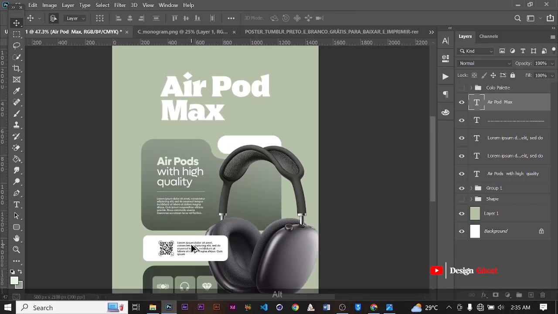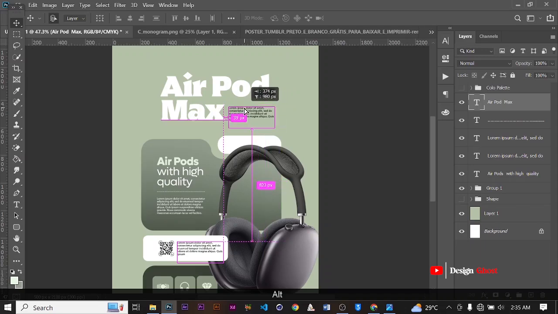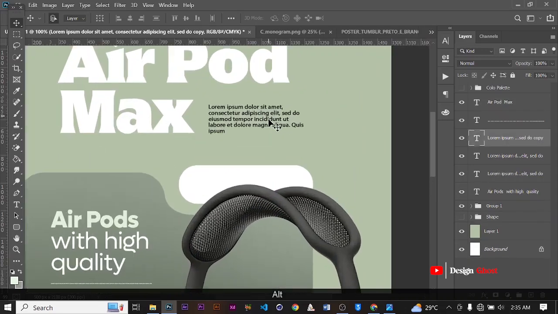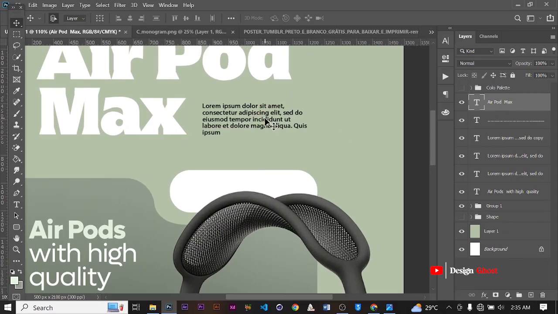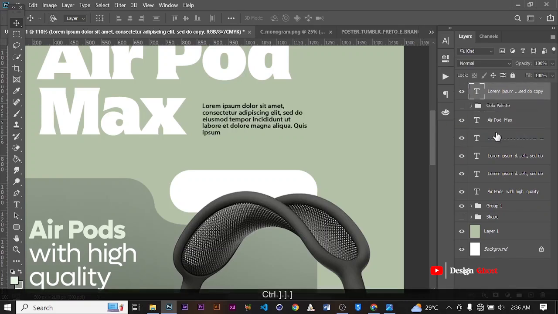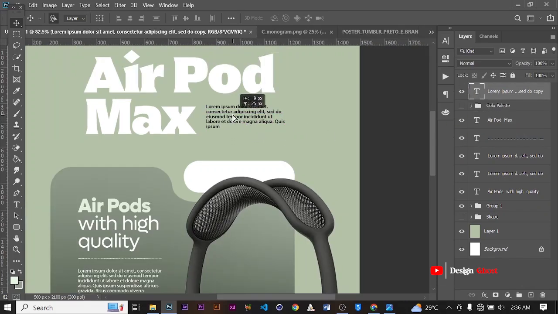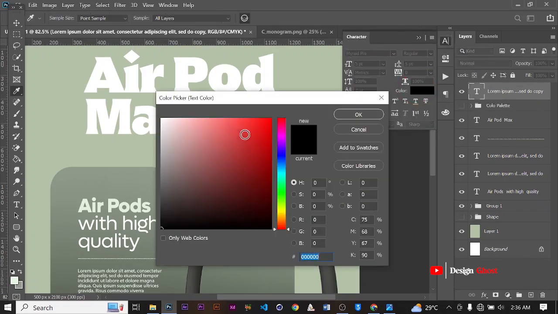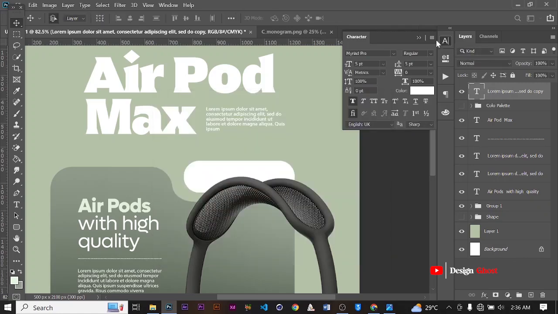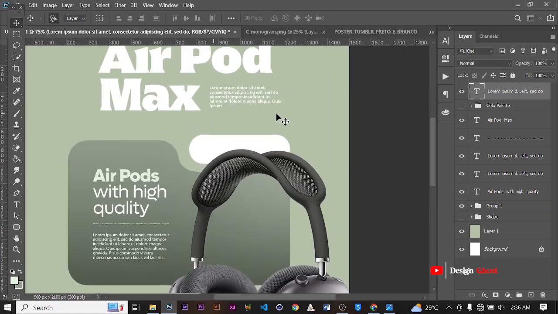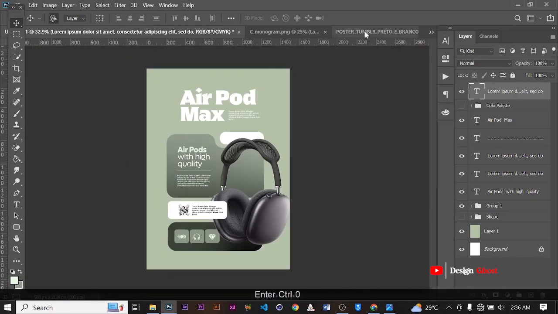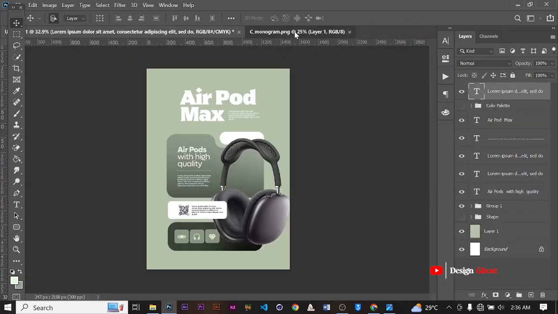Now we'll duplicate this text and put it here, put it to the very top. I can change the color to white. Great. So we are almost done.